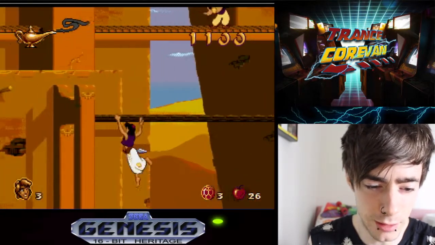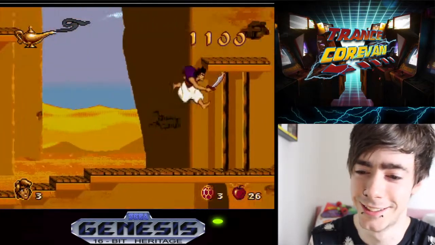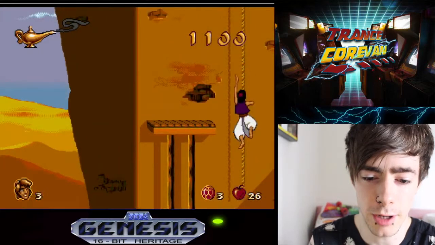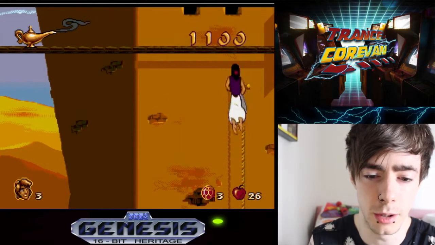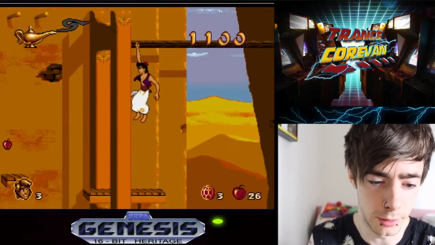My name is Aladdin Adadada. Oh god damn it, I just did it again! My voice is really cracking today. I don't know what on earth is going on. I'm 25 and my voice is cracking. That's really helpful, isn't it?